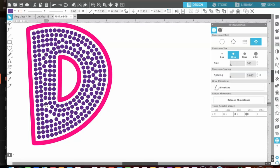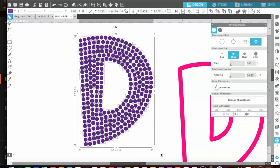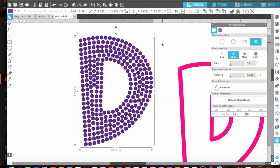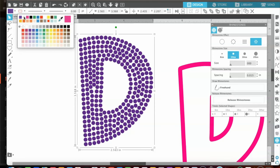So now I'm all done adding all the stones that I wanted to add, and I am just going to select all of the rhinestones. I moved the outline out of the way, and I'm going to right click, and then I'm going to group all of those stones together. Once they are grouped together, I am then going to make them into a compound path. And we're just going to fill those circles in, and we are all set.